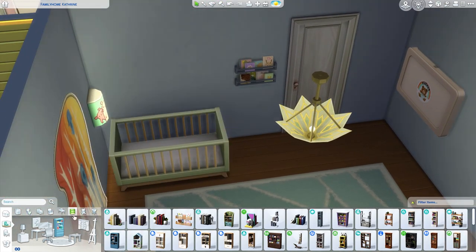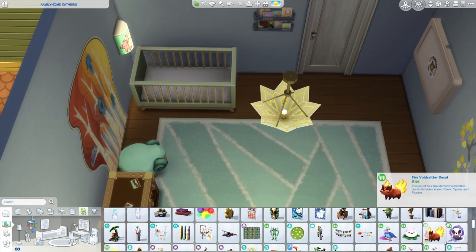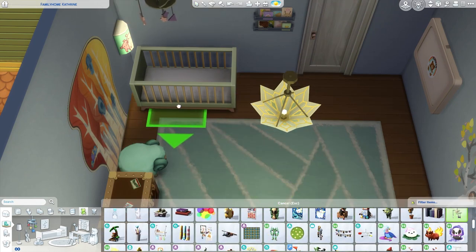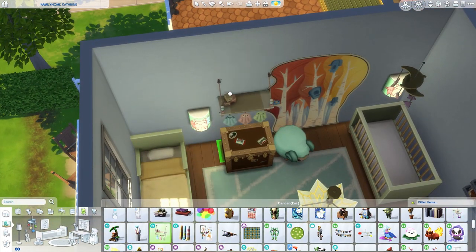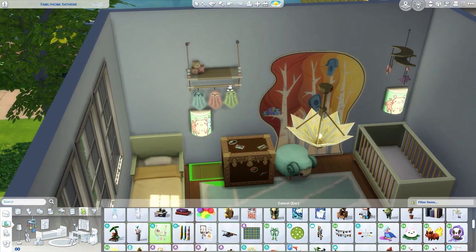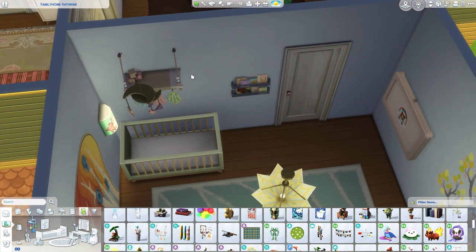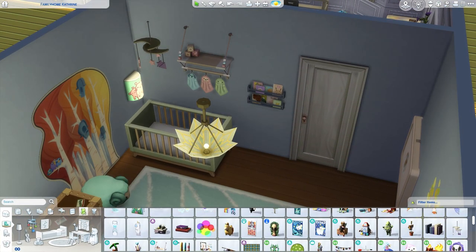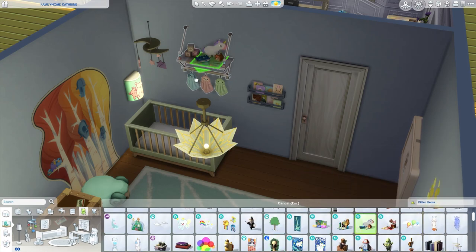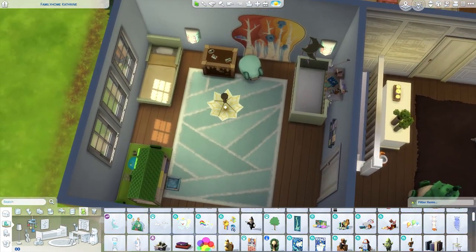Actually, I'm gonna remove that. I have an excellent idea. There was the... hangy thing. This! So you can look at that when you're going to bed. And then I'm gonna put that hanging here as well, so you can have some kid stuff here if you need it. I don't know, maybe. Can something go up there? There can. Like the unicorn stuff. I don't know why, but it is there now.